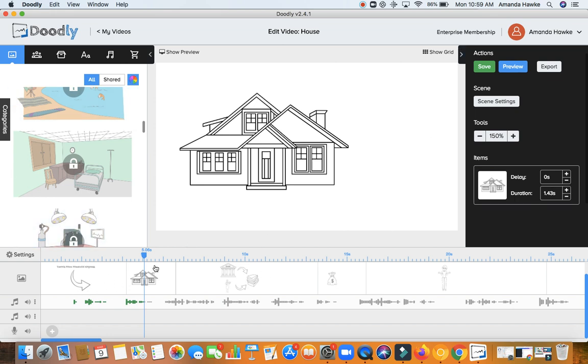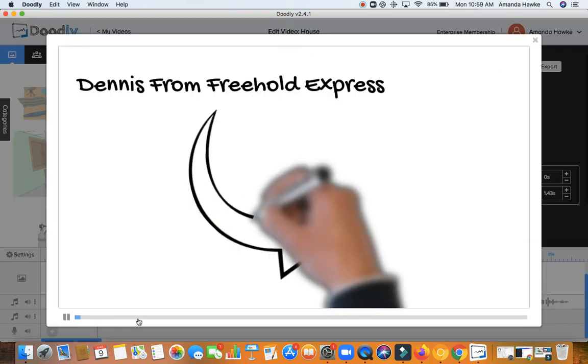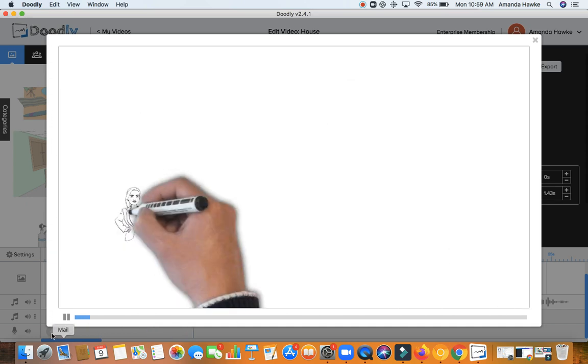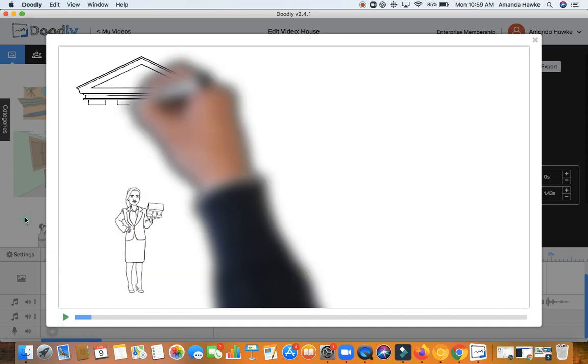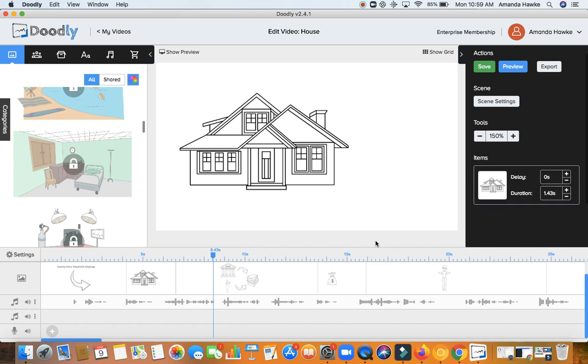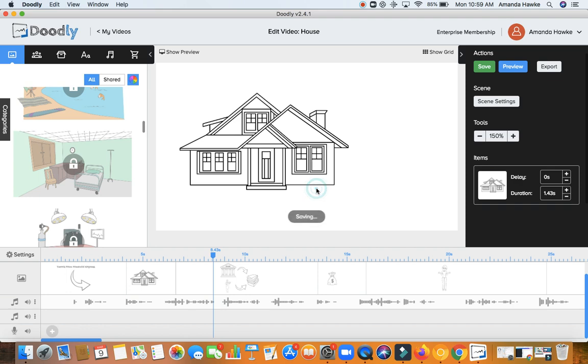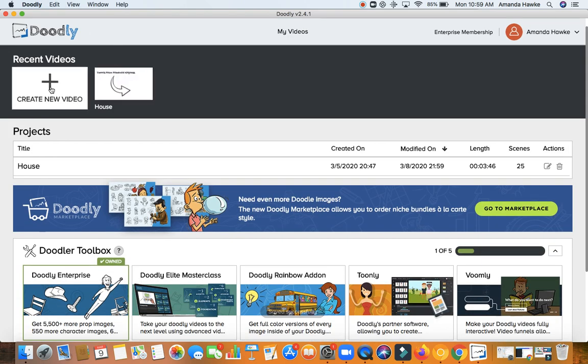Now if you have a look through here, you can see all of my different things here, and if we have a look at the preview button, that's my preview without the video kind of happening down here in the editing software. Okay, so getting back off that, I'm just going to go back to my videos and go save. Always save.